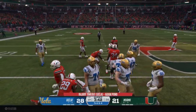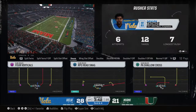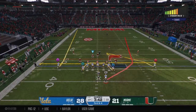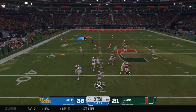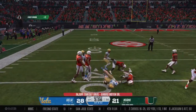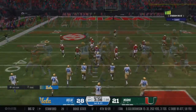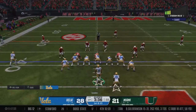Creating some space, getting just enough good blocking, and they've got it up to the 47-yard line. And how about this offense, man? Being able to succeed, still winning without their bell cow, without their star being their star. This offense has not had a great game on the ground, but they're turning it on. They've got it inside the 40 at the 39 as they pick up the first down. Looks as if we have an injury on that last play, and we'll take a break to check him out.